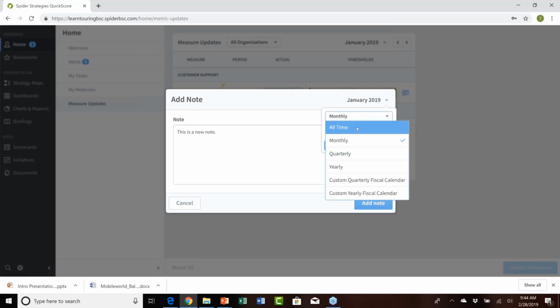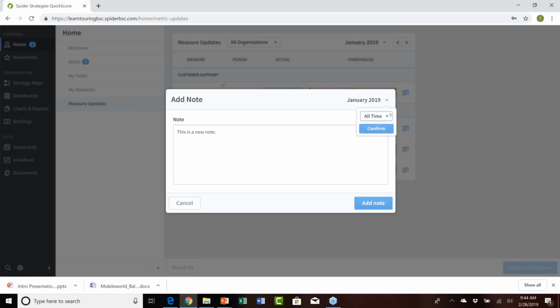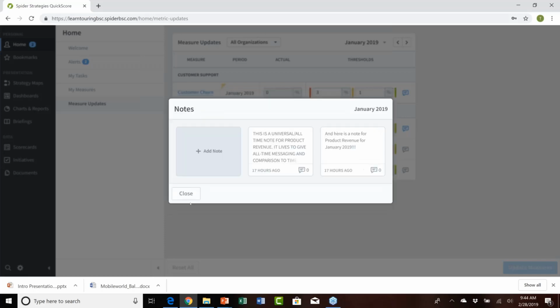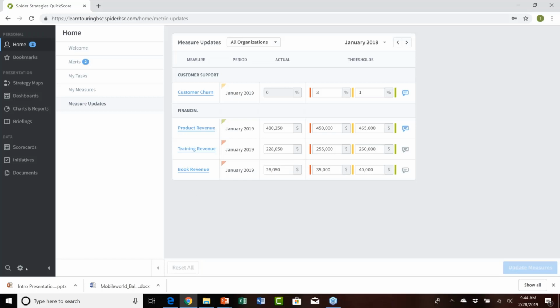On the other hand, if I wanted the note to be constantly present, no matter what time period someone is viewing a given scorecard element at, you can set it to be all time and then click Confirm. So that gives you the opportunity to specify when notes are pertinent. And many of our customers want distinct, different notes for different time periods, as you can imagine. That's where you have the opportunity to do that.